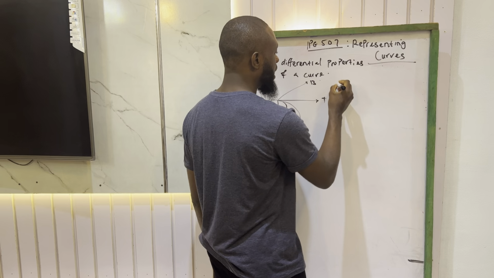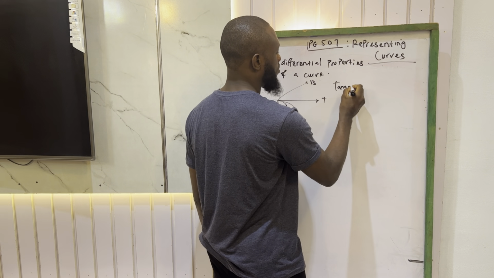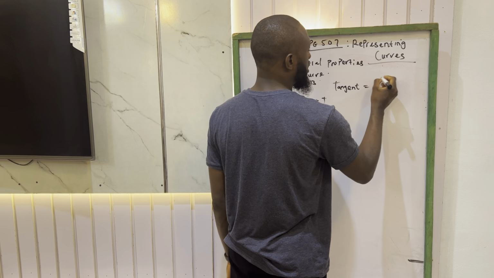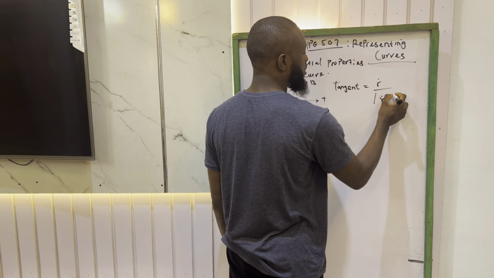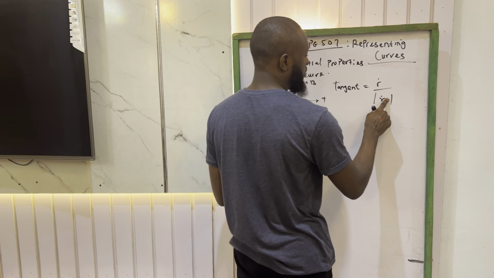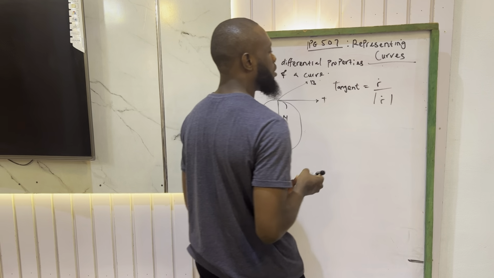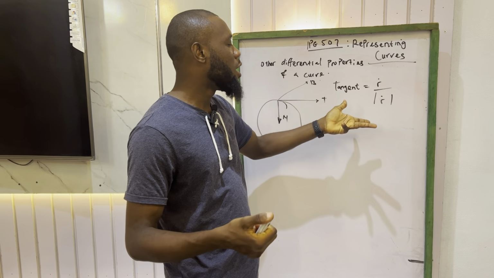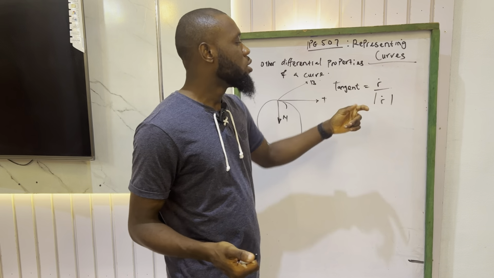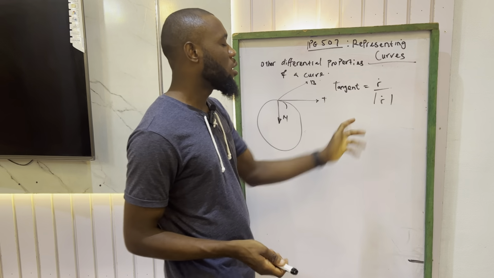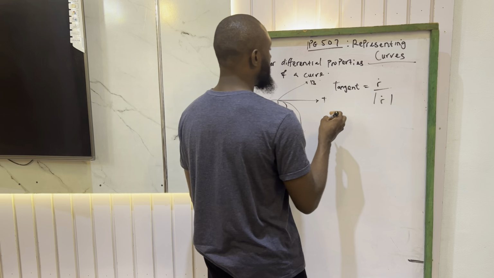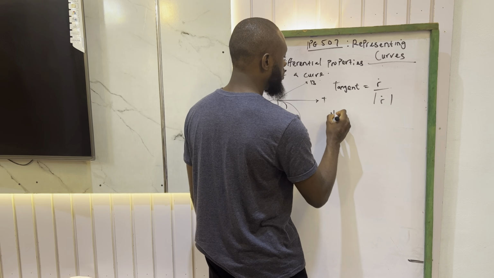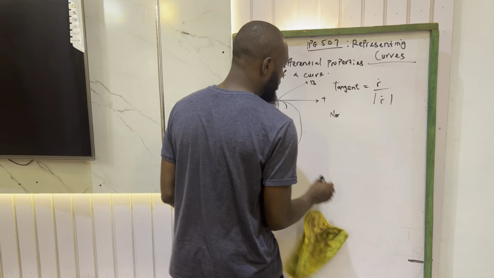So we start with our tangent. So this is basically this over this. So this is r dot. Alright. So at this point we understand how to get our r. So once you get the r dot, then you get the magnitude of r dot, you place them above one another, and then that's sorted. Then the next is our normal. Sorry, our binormal.